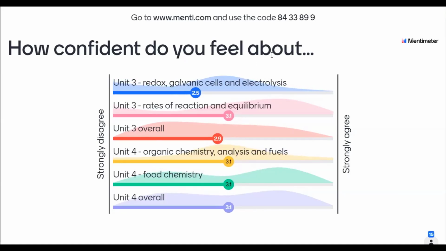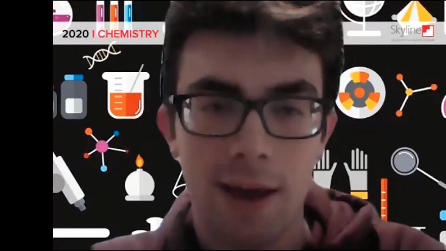All right, so we're looking pretty decent here when it comes to our spread of confidence. Personally, I think this year with all the study design changes for 2020, food chemistry has been made a lot easier, which is absolutely fantastic. And you guys in class should have obviously much more recently done organic chem. So I can definitely see why doing redox, galvanic cells, and electrolysis all the way in term 1, where everything was so hectic and all over the place, I can definitely see why we're not as confident there. But that's completely okay. Awesome. I'm just going to stop sharing and then go back to the main slides.